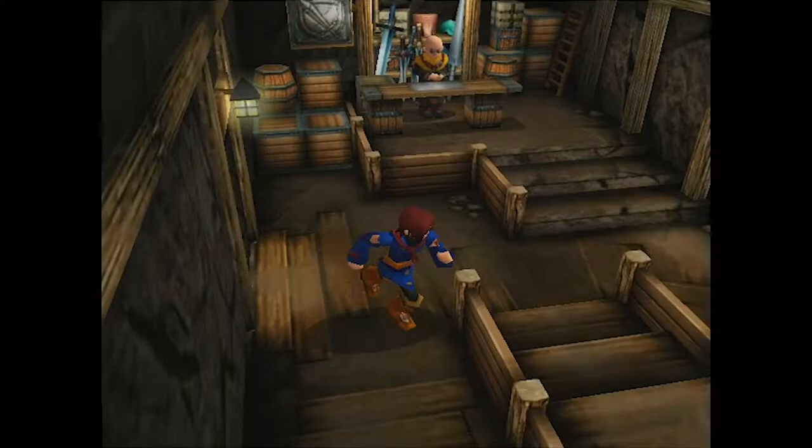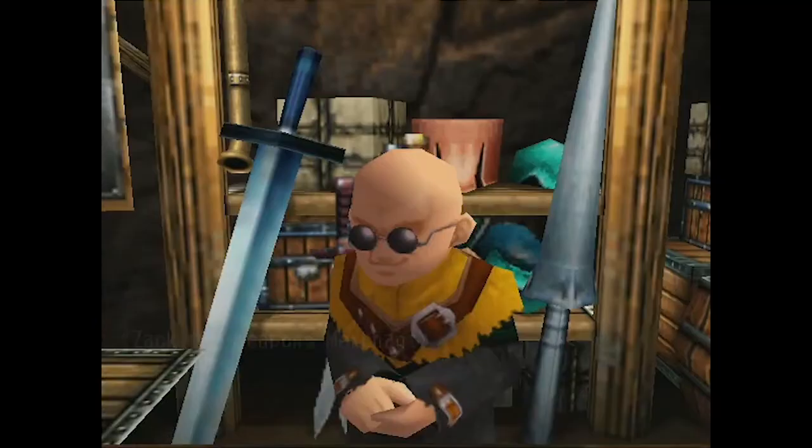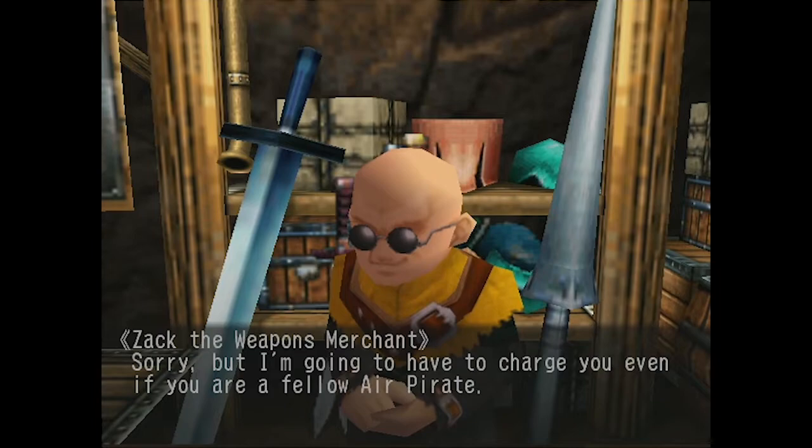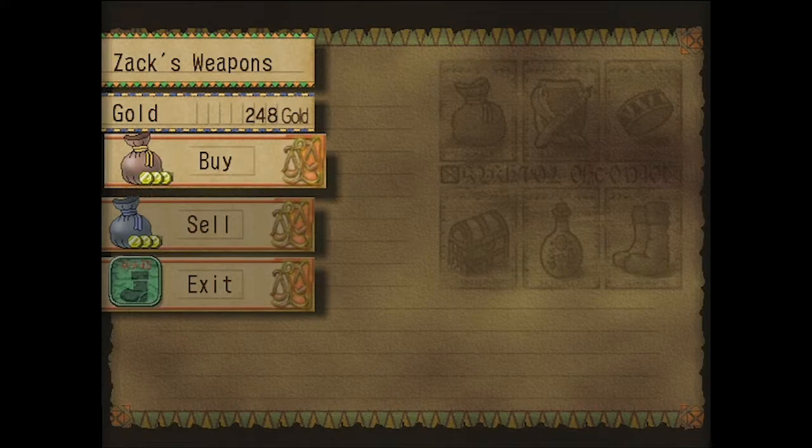Hello. Oh, it's an armory. Hey, will you sell me stuff? Zach, the weapons merchant. Come right in. This is the weapons and armor shop. Guy looks so skeevy. I'm going to have to charge you even if you're a fellow air pirate. All right, tell me stuff, Zach, my boy.